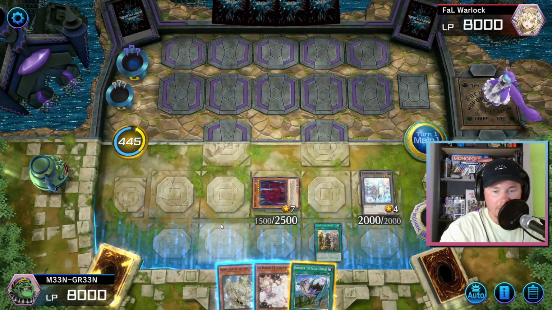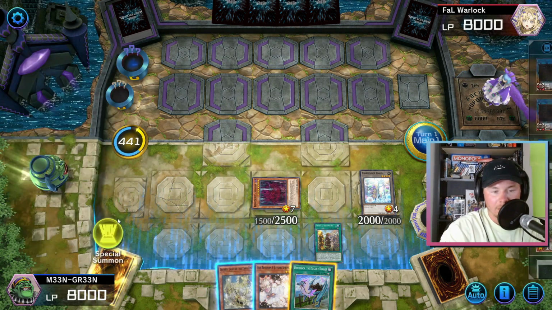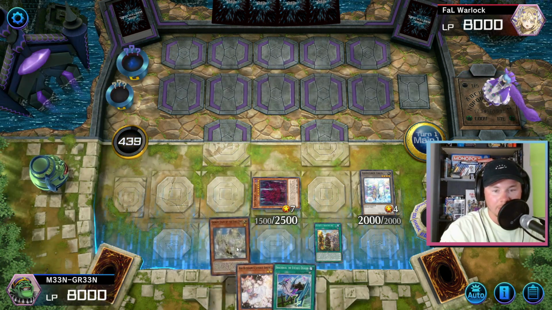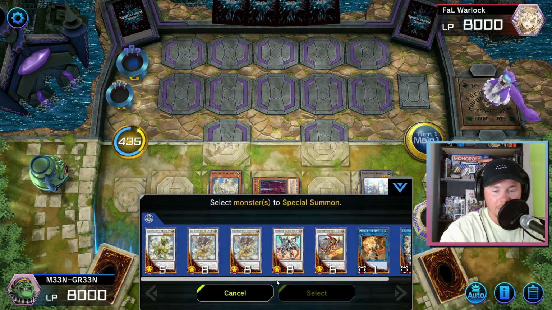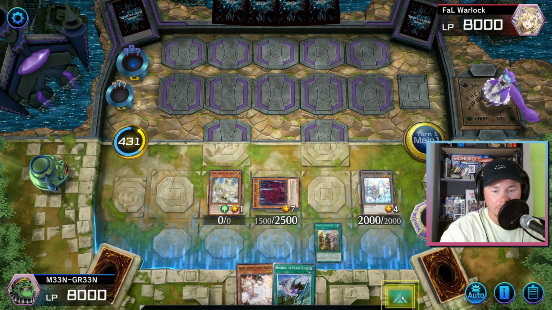Now from here, our next move is kind of weird, like not that much we can really do from here. We could definitely normal summon the Qiwen. And, you know, breaks like this do happen. It doesn't mean you can't play. It's kind of weird, for sure. But we can still play.